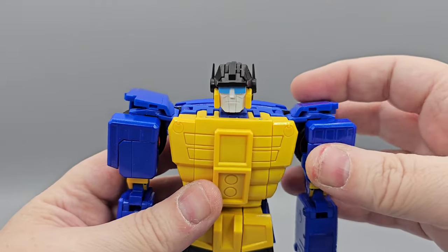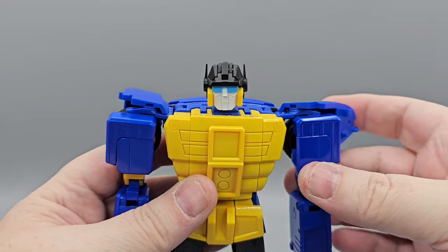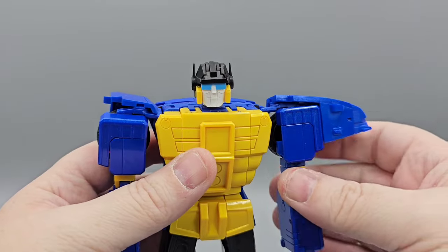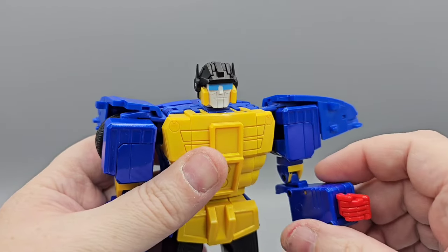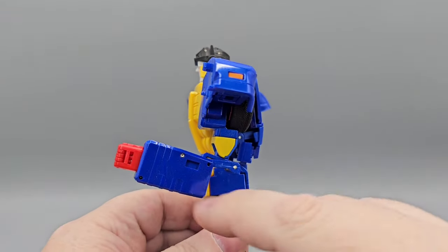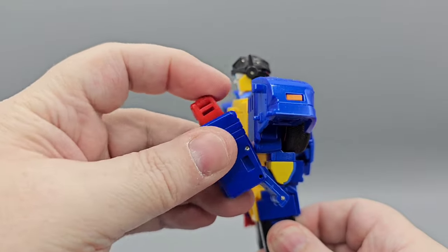So, yeah. You can do all the way around, but you have to move the 80s woman shoulder pads out of the way to get that in there. And you got an elbow bend. It's kind of ugly, but I understand why they did it, because they have to use both sides. So you get the full thing.